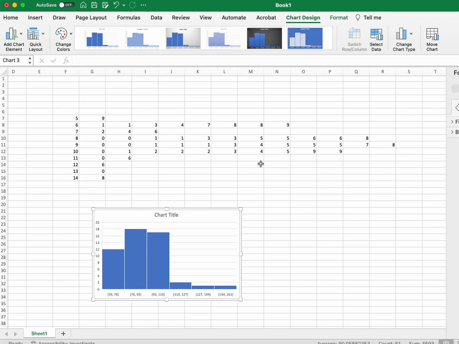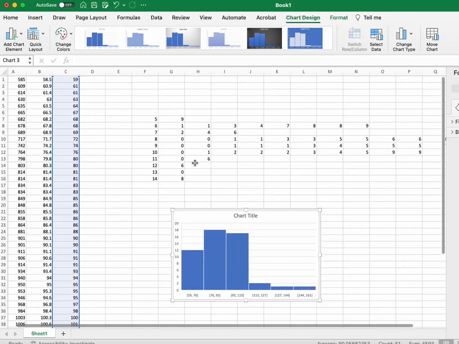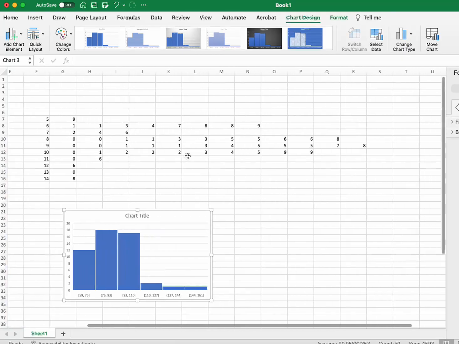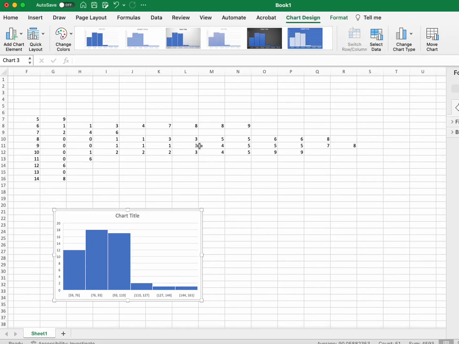The advantage of looking at the stem and leaf plot is it's very easy to do this by hand. We didn't really do anything technical with this process. You can do all the stem and leaf plot without doing columns B and C, and you could have just done column A and done the rounding as you went. But now you can tell it looks fairly normal. It is right skewed. And then also we can answer questions about this.